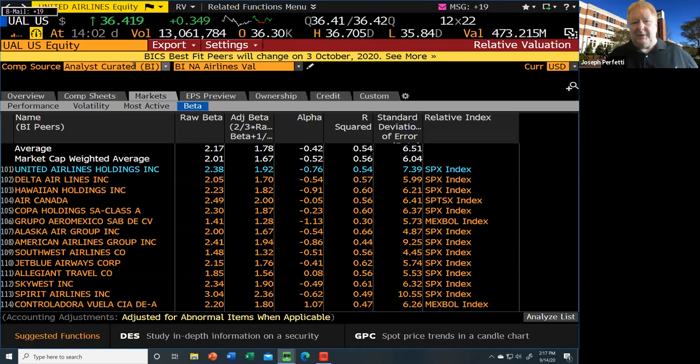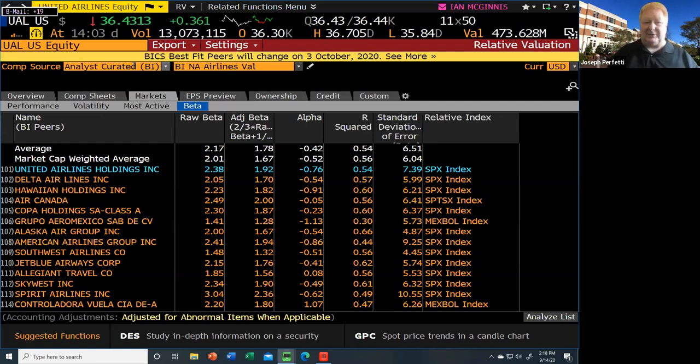Okay. So the 2.38 really means the slope of that line. If that line's going up 1%, we're going up 2.38 times the average company. And if the line's going down 1%, we're going 2.38% down for every 1% down change. So we're going up faster, we're going down much faster.